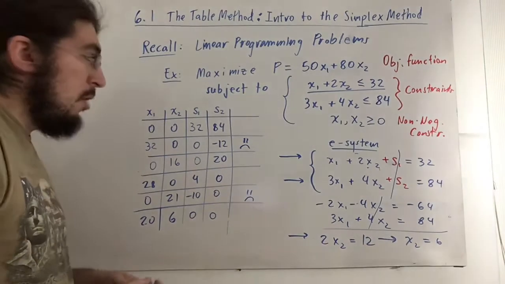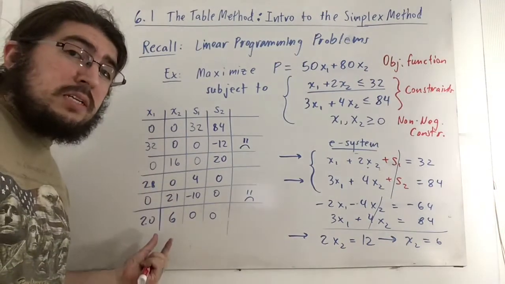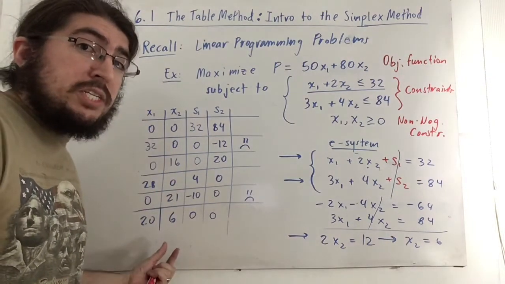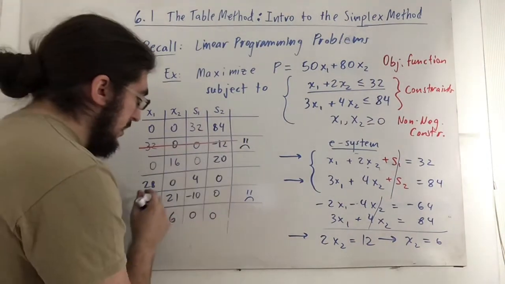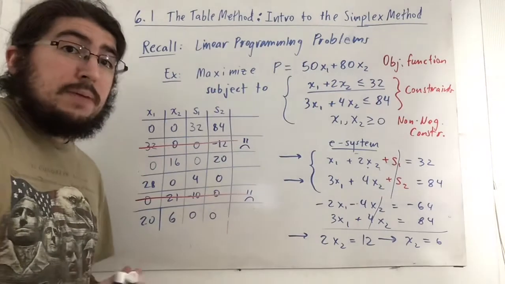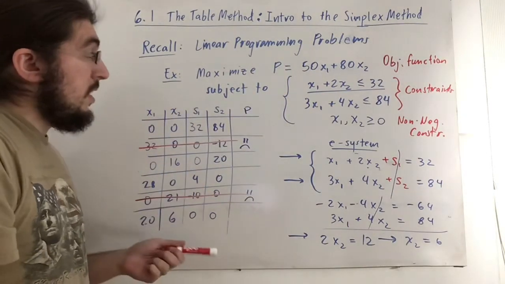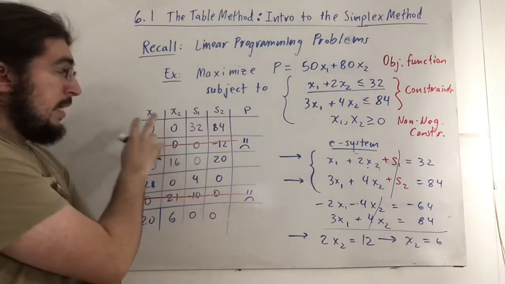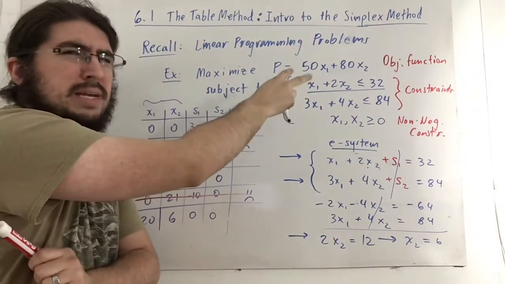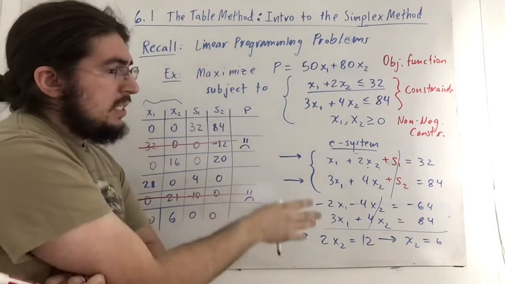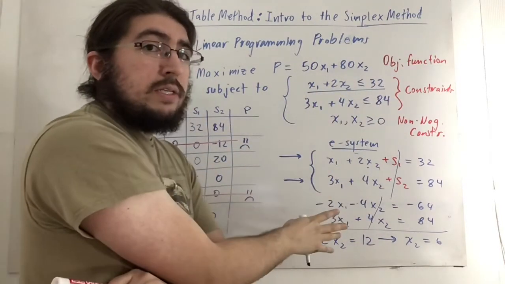Perfect. So now what are we going to do? Well, now we're going to plug these x1 and x2 solutions. The only ones we care about are the ones in the feasible region, and we already marked off the ones that were not in the feasible region with this sad face, so I'll just cross it out now. And we're now going to plug them into P because we're trying to maximize P. So now we want to see which one will give us the largest value, and we'll just plug them in. And again, we're only considering the x1 and x2 values when plugging them into P, because P doesn't involve the slack variables. The slack variables only come into play when you turn the inequality system into an equality system.